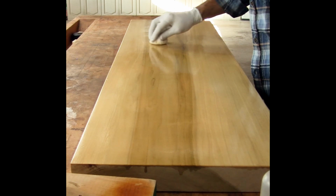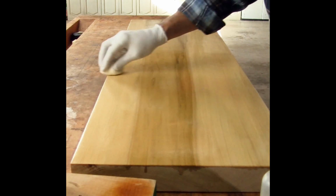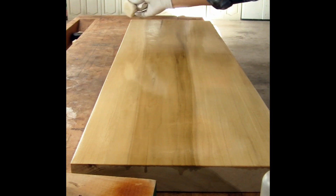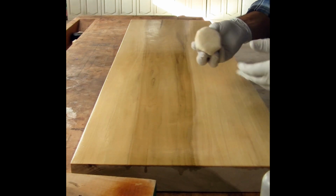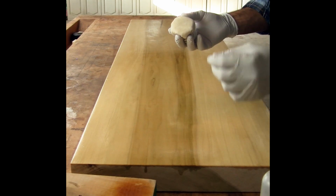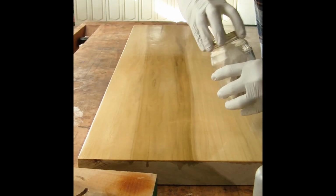I'll keep doing this for 5 or 6 passes at a time. Then I'll give the finish some time to dry and return again. I do this all day till I get a thin and even layer of Royal-Lac post-catalyzed on the surface. If I need to carry the process on the next day, I can do that too. Once I reach the thickness, clarity, and depth that I'm looking for, I stop and let the finish cure for 5 days. When the pad is not in use, I simply place it in a bottle with a tight closing lid.